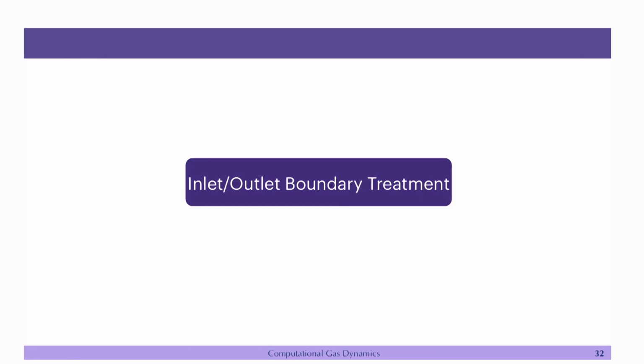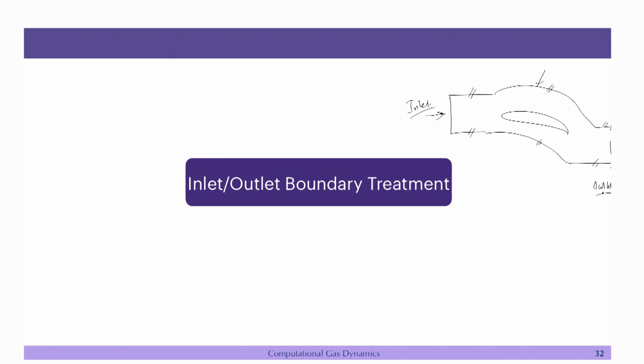Now comes the most important thing: how do you treat the inlet and outlet boundary? Let us say I talked about this example of flow past turbine blades. This is your domain, this is how you make it, and the top and bottom you say are all periodic, because the blades are repeating. But this is my inlet and this is my outlet. So how do you treat them?